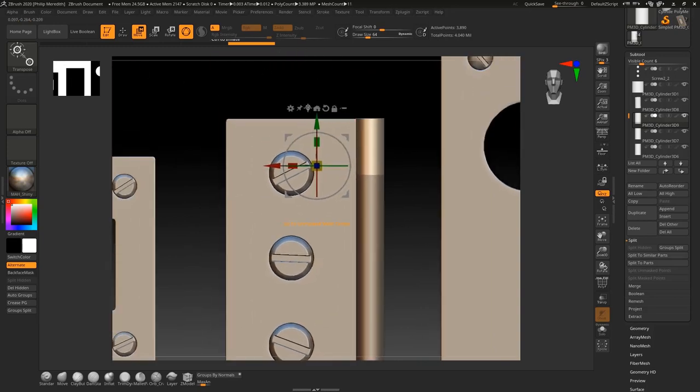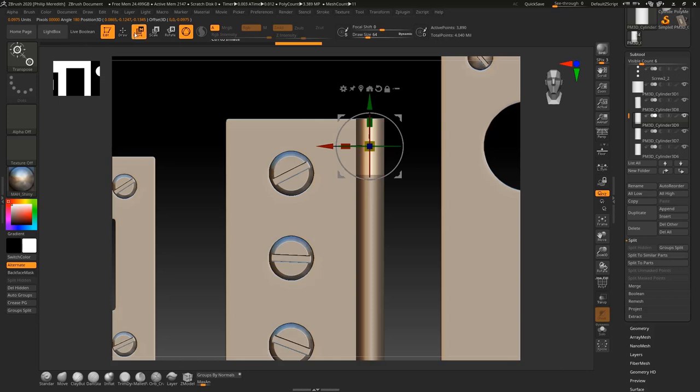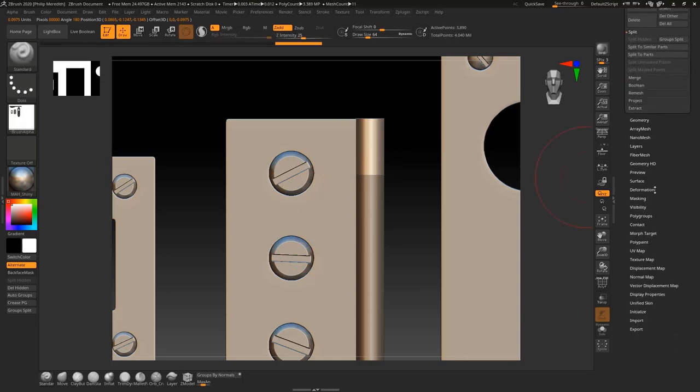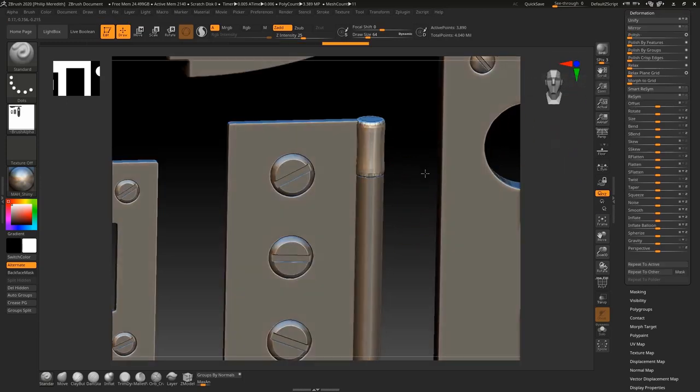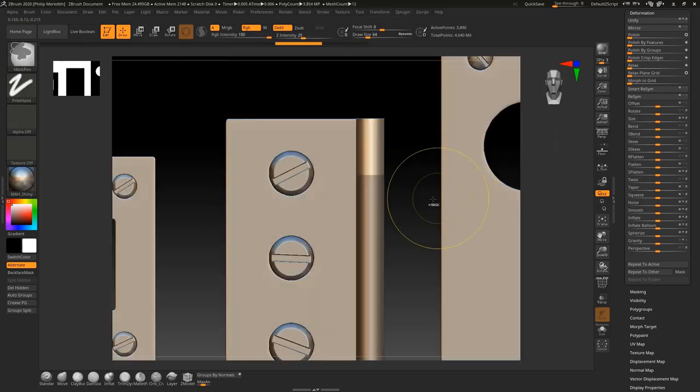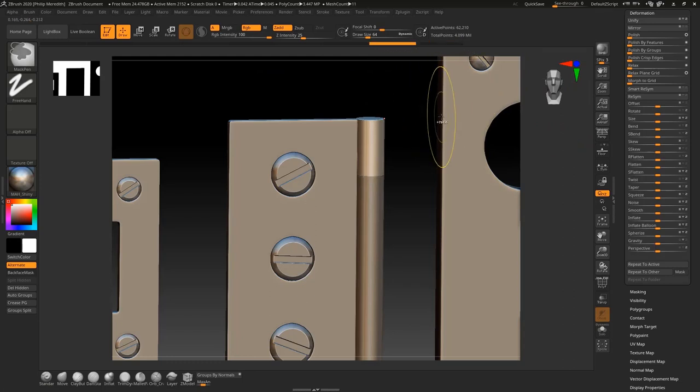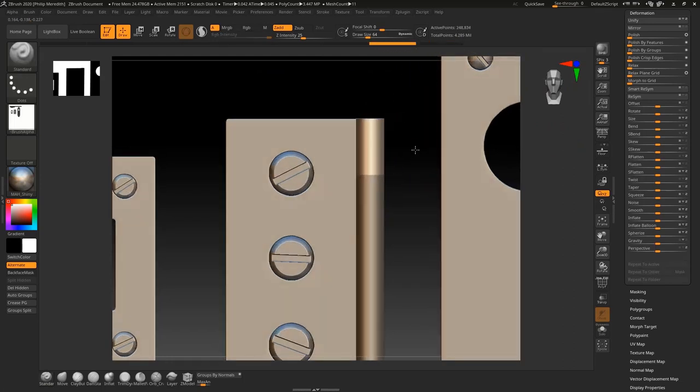And then I'm just going to smooth it out a little bit using a deformation. So if I go to the deformation panel down here, and maybe just try with the polish just to see what I get from 26. Still starts to get a little gnarled around the edge. I might just press Control D a couple more times. Polish that. A little bit better. I just took it out to 248,000, which is quite a lot really for a small cylinder, but I can get a nicer edge.